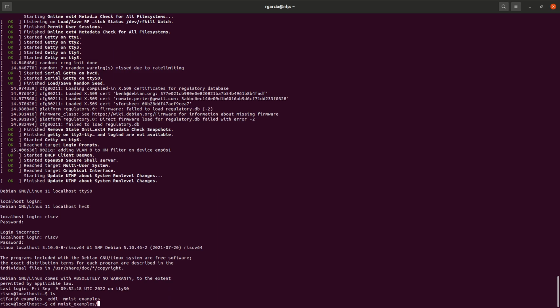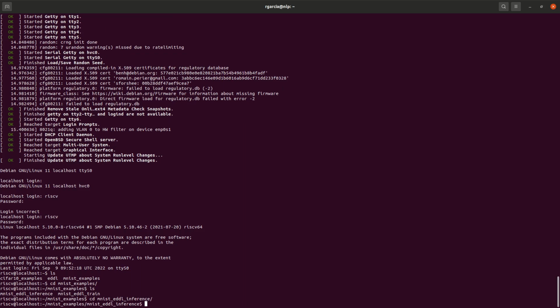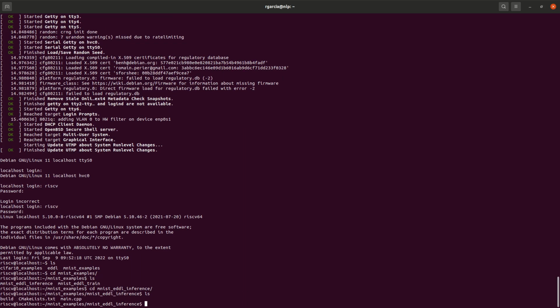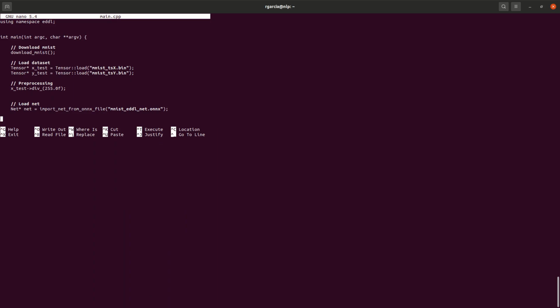Here I can head to this folder, where now we have an example of LEDEL code where the inference of a network imported from an ONNX file is performed. Here is the line that imports the ONNX file.